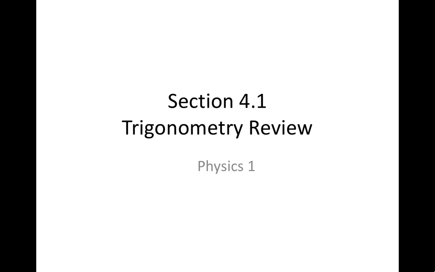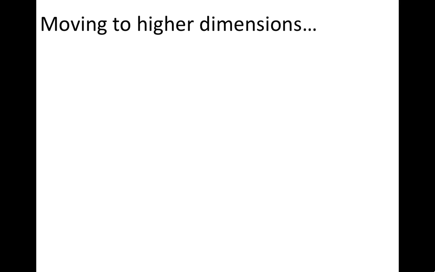In section 4.1, I'm going to review the trigonometry that's necessary for you to know to complete Physics 1. On to higher dimensions. Prior to this, we've been working with vectors. Vectors are quantities that have a direction as well as an amount or magnitude. And up until now, we've only been working with vectors in one dimension.